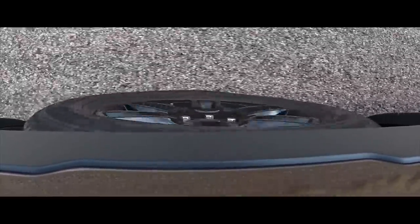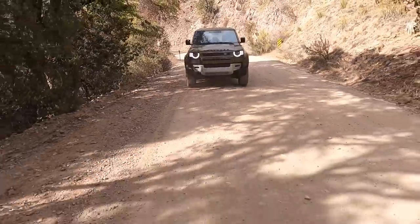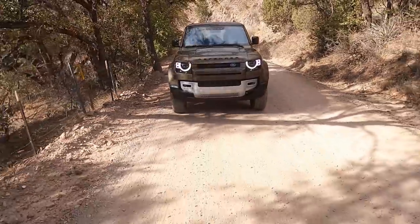It's time for the braking test — no one behind me. As far as driving goes for normal people, fuel economy is surprisingly decent because it is a mild hybrid — I have not seen it dip below 17.3 MPG, and that's with off-roading and giving it the beans. I think that's acceptable for a vehicle like this. It's comfortable because it's got the air suspension — not super harsh. You can definitely feel its ride height and center of gravity; you don't want to take corners super fast in this thing, but that's not what it's meant for. I love driving around in this thing — it's just so badass looking.